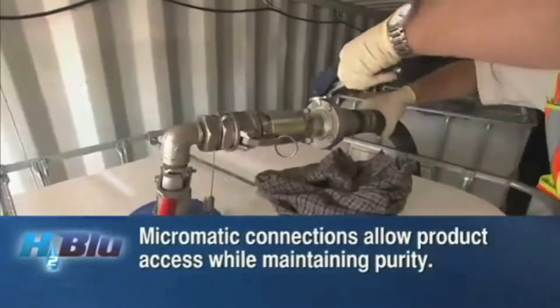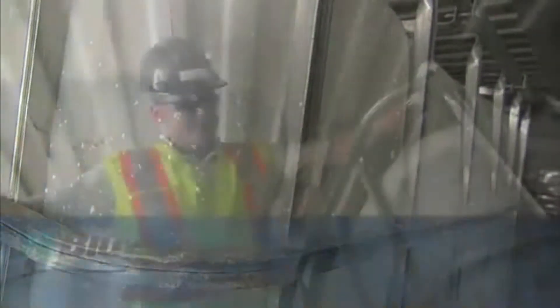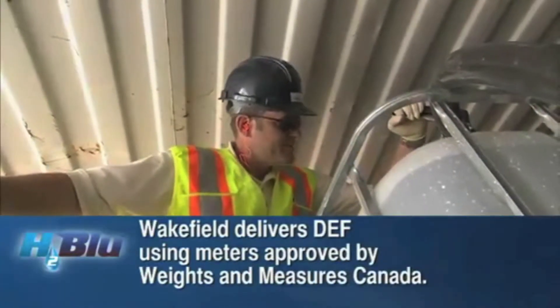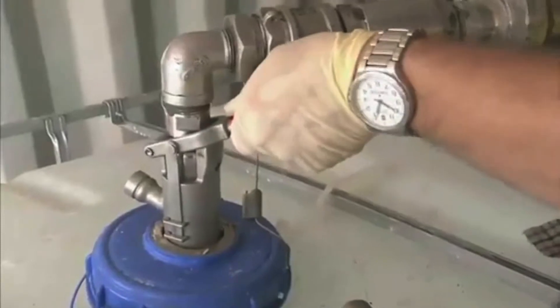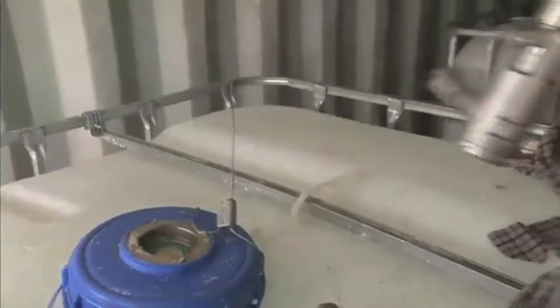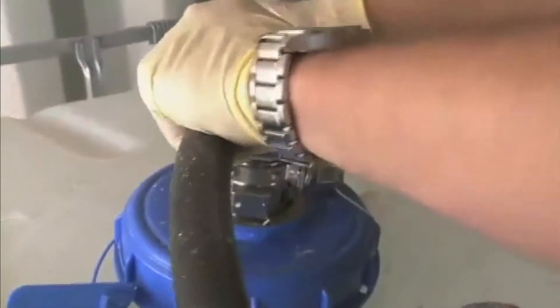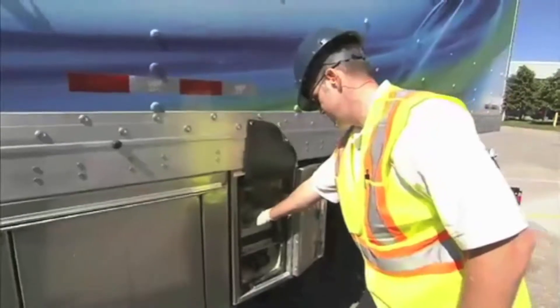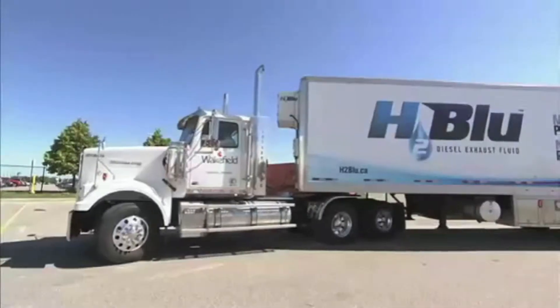Yet another step in their dedication to an obsession with purity. The delivery can be accurately dispensed using a proprietary Wakefield-designed and government-approved meter, eliminating any volume discrepancies. Upon completion, the same care is used to ensure that the storage tank is securely capped and, if necessary, locked. The meter-stamped bill of lading is printed, the area inspected for any spills, and then departure after a vehicle circle check.